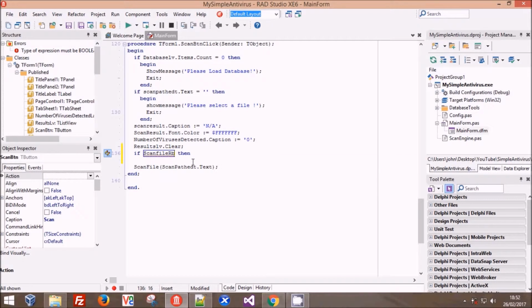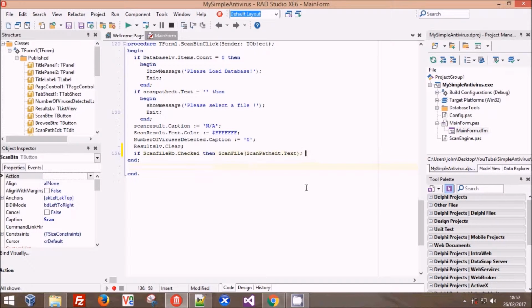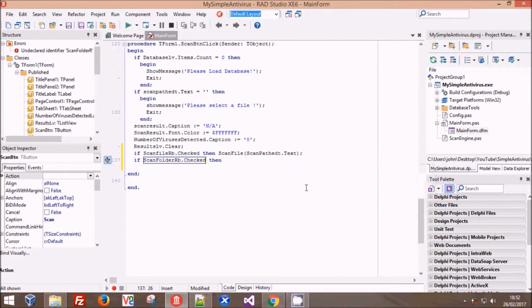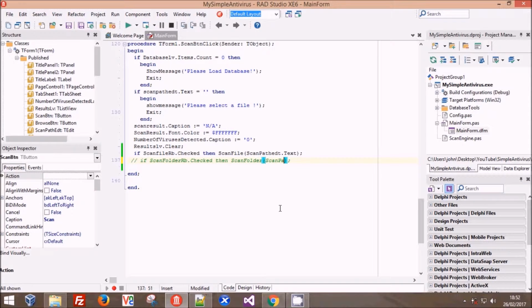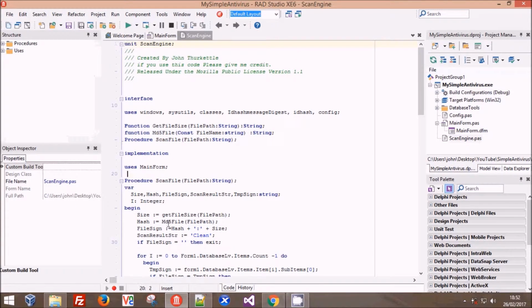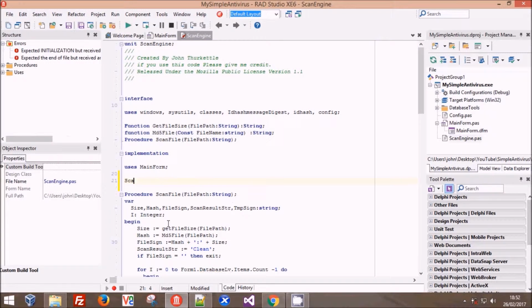Now we need to go and edit our scan button so that it will change just as much as the browse button has changed. So if scan file RB is checked, then we want to use the scan file function. It's quite simple. You're just giving it a few if statements, and it will then change what the button does. So the next one is scan folder RB, and if it's checked, we want to use a function scan folder. We haven't made this function yet, so it's going to give us some nice squiggly lines and tell us something's gone terribly wrong. So I'm just going to comment that line out for a minute and stick the text file in the end, in between the brackets. I haven't figured out what I'm sticking there yet, so we'll just have to leave it like that.